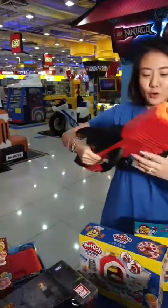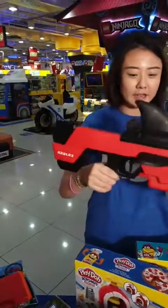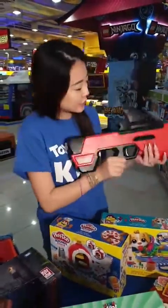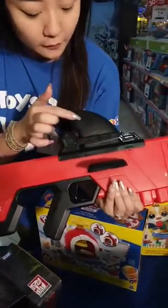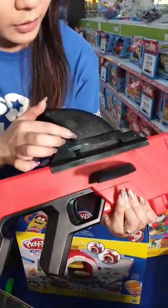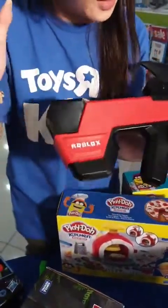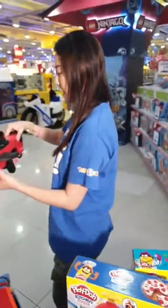Yeah! Oh, this is really nice. I can actually see that this is the head, and I can see the fins. And it's got a very nice, let's try and use the light and reflect this embossed Nerf logo at the top over here. You've got your Roblox logo over here. So for sure, this is definitely a collaboration. All right, and we're going to pass this over to Diana.